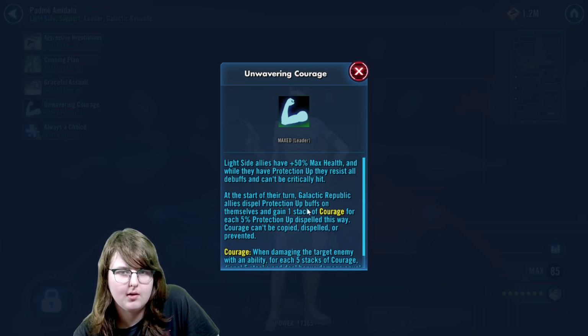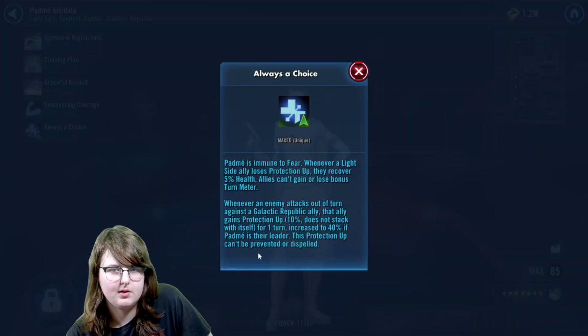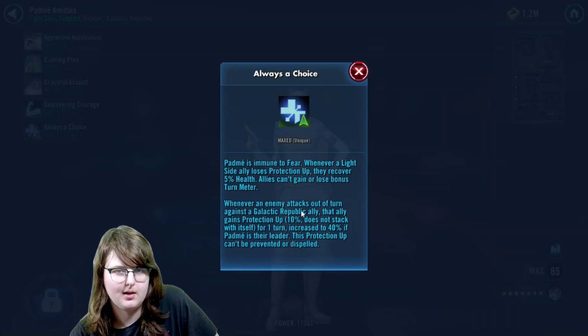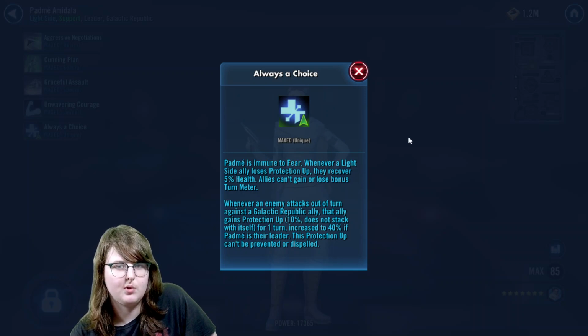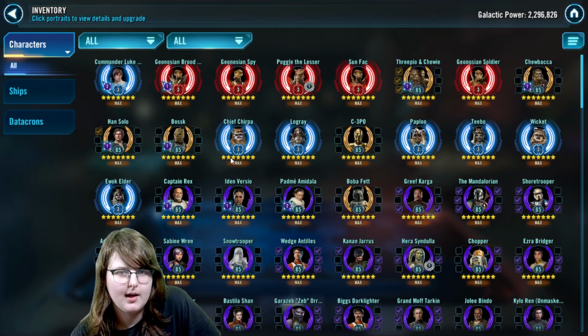Is this the... Yeah, right here. Courage, and then this one down here. That gives the protection up whenever an enemy attacks out of turn. Yep, and you have the Zetas on both of them. So that's pretty good. Get some mods on her. I mean, there's really no excuse to not have mods on her. You know, she's 17,000.